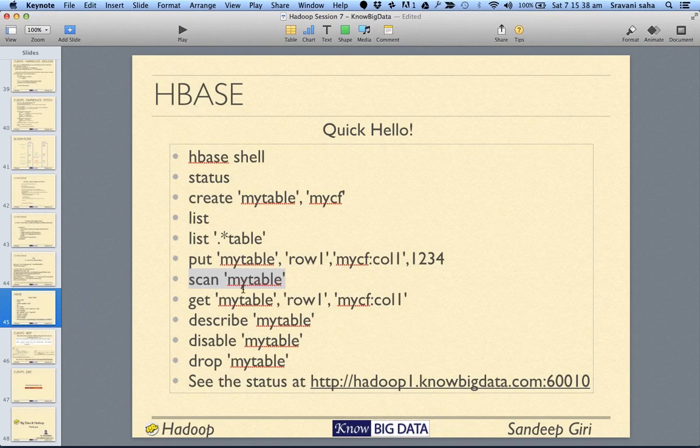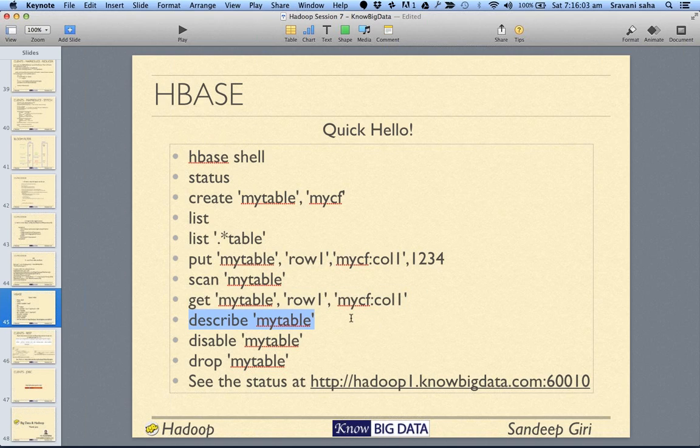It goes through the whole table and prints out all the rows. If you are interested in only one row of this table, you say get, or if your specific cell you are interested in, get my table and row ID and the column name. So it will print out 1, 2, 3 with the various timestamp information.